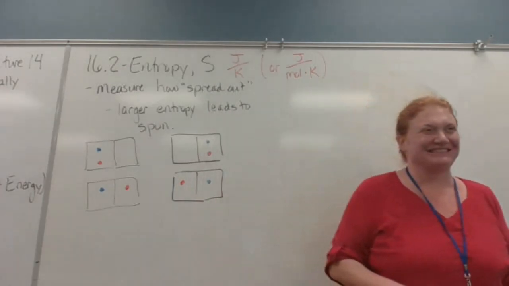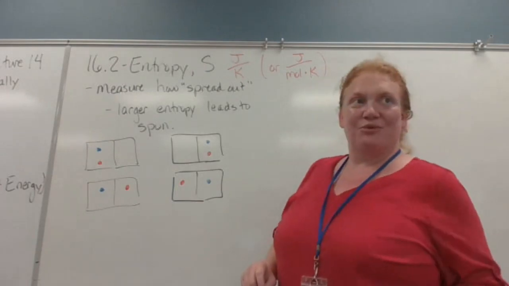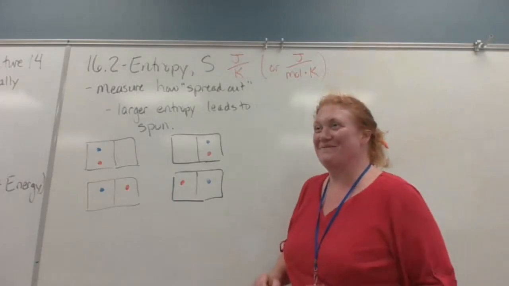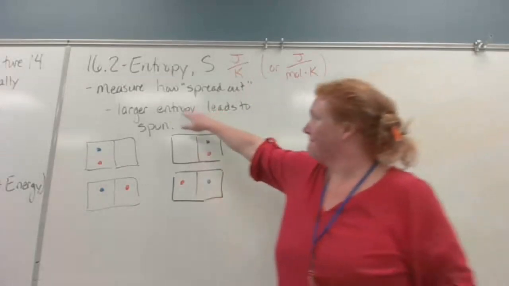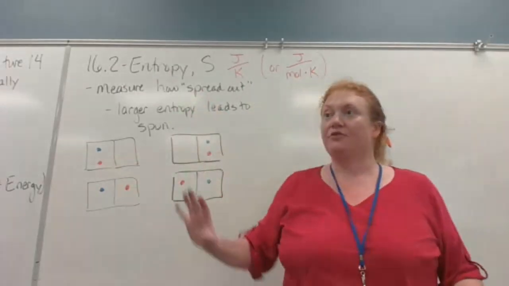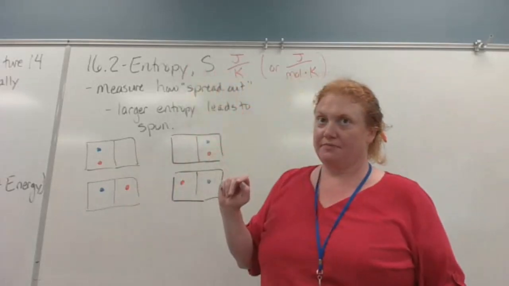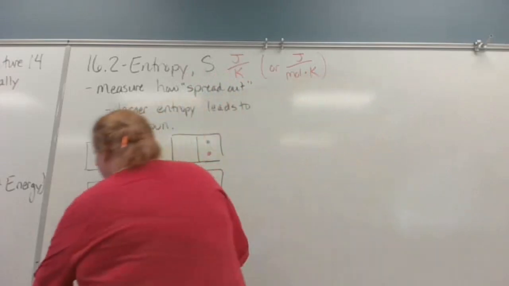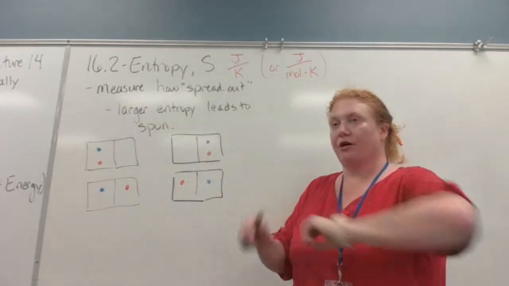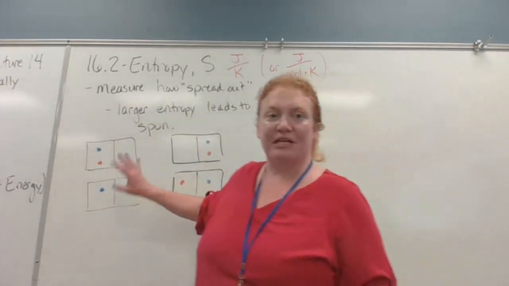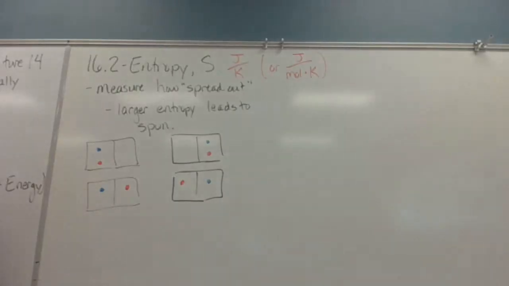Is it hard? Yeah, it's very hard. It's very time consuming. We got computer programs that do it for us now. But this is how we measure entropy. How many ways can you spread out the matter? The more ways it can spread out, the larger your S value is. But sometimes we don't want to do this calculation. We just want to make a prediction. So that's what we're going to look at when we come back from break: how can I just make a prediction about the entropy value rather than doing a calculation.